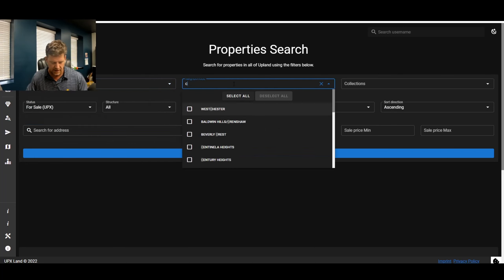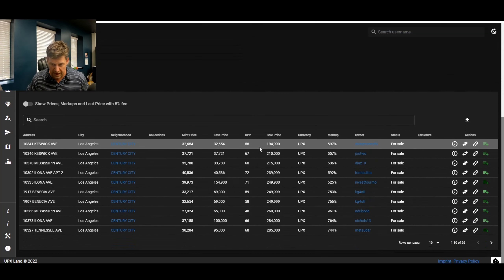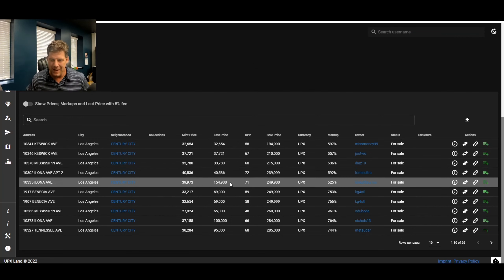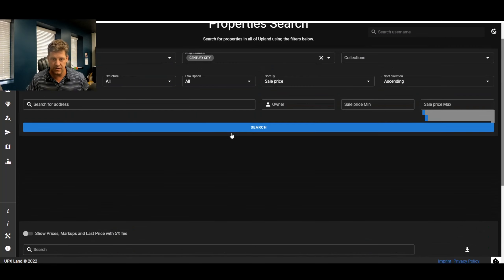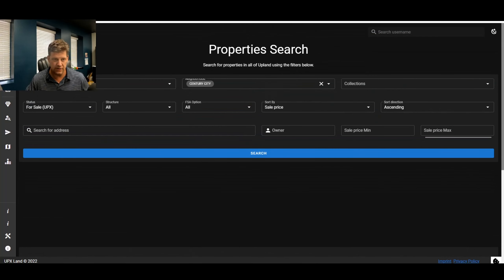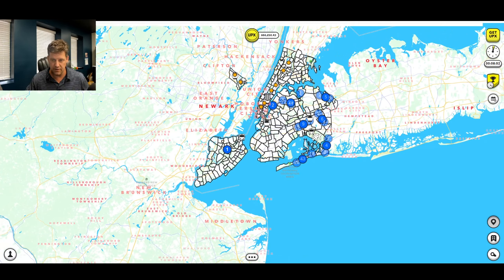Century City is tough because their floor is so high. Their floor was up over $250,000 — and now there's one at $194,000. See, that's tempting — makes me want to go buy it, but I'm not going to, I'm saving my money. You can see a lot of the other nodes will have their floors drop significantly during new city releases because people are trying to get liquidity. It's really cool to see ours doing well.